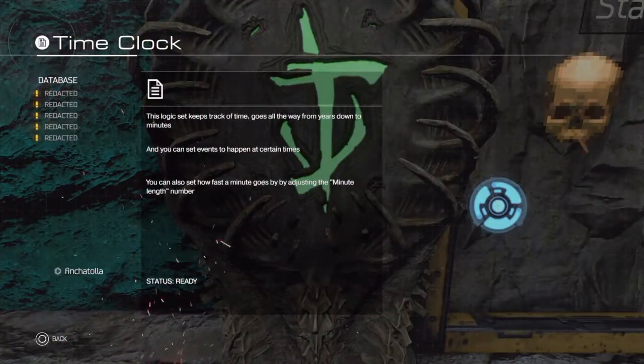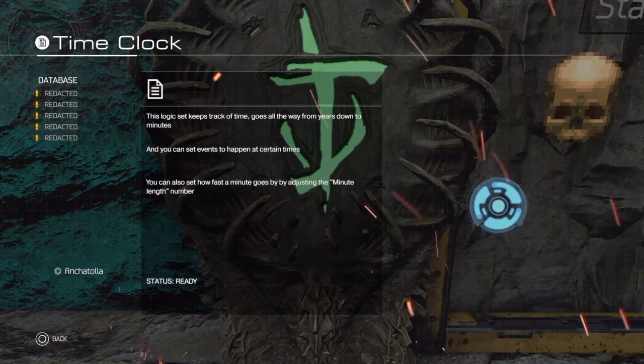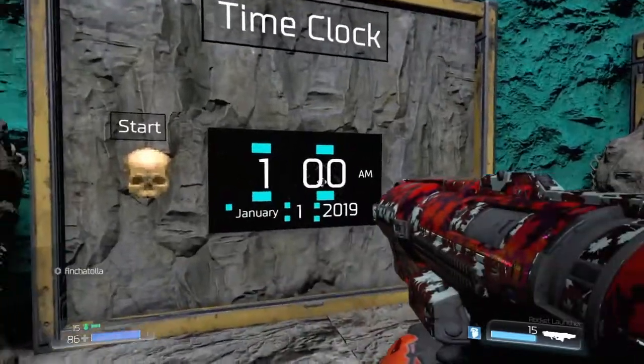This logic set keeps track of time, goes all the way from years down to minutes, and you can set events to happen at certain times. You can also set how fast a minute goes by adjusting the minute length number. Pretty cool.